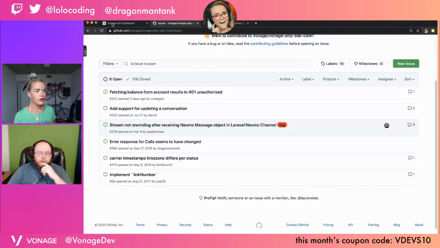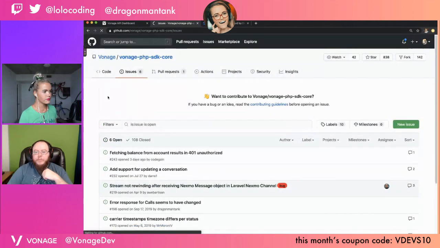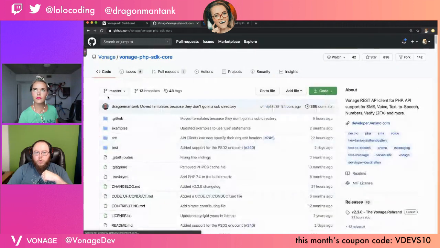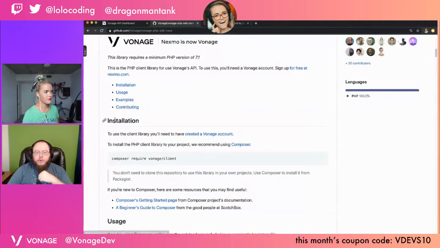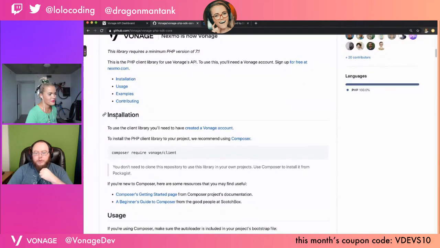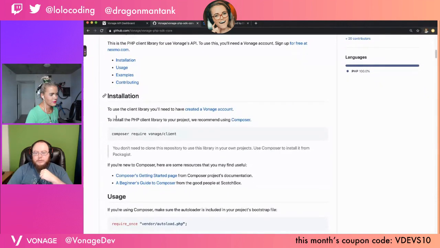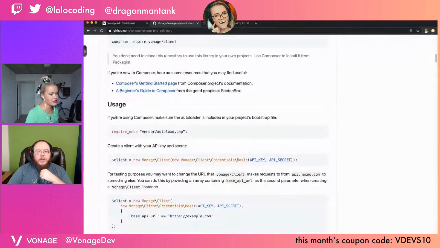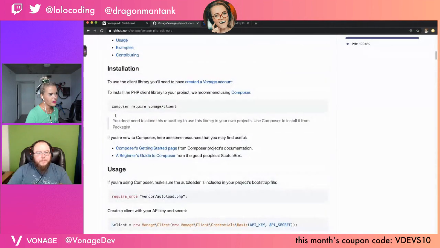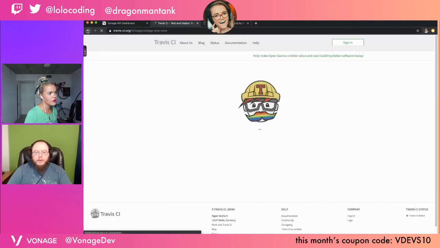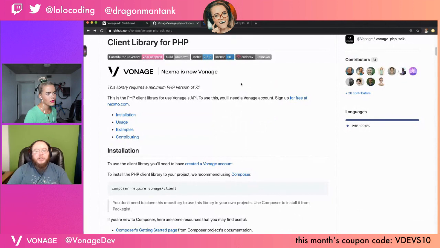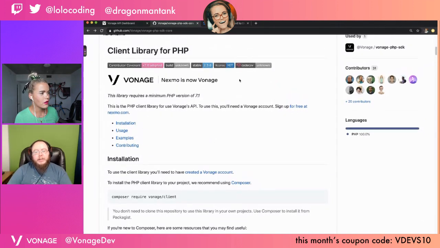If you go back to the code page, though, the code tab, and you scroll down to the README, you'll notice that we have two badges that say unknown. So if you go to the very top of the README, we've got our little status badges there under the client library. Two of them are broken due to some changes we made after I had actually fixed the README. So I can show you how we can actually get those fixed.